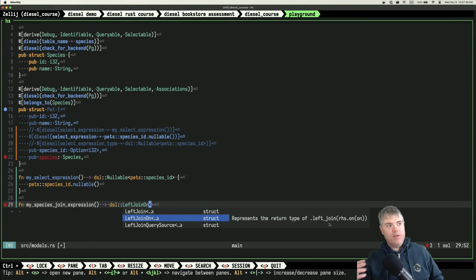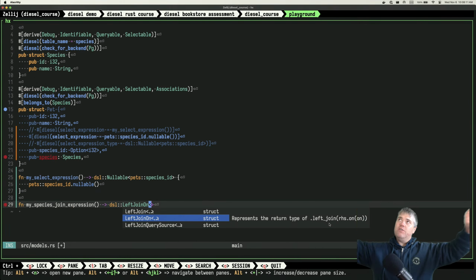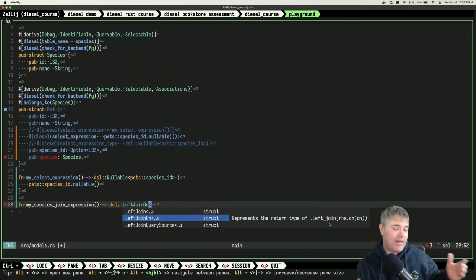When most people talk about data structures and algorithms, they actually mean a very specific thing. They mean the classic computer science data structures, and then the algorithms that go with those. So things like a binary tree, or a binary search tree, or a linked list, or a doubly linked list.